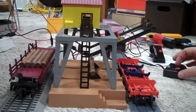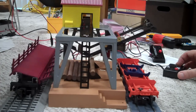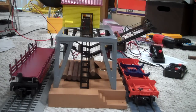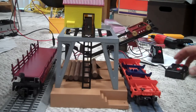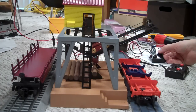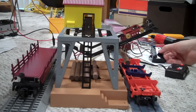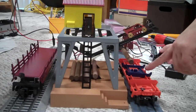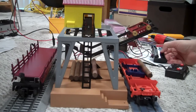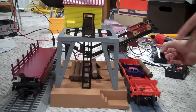First, we have to dump the logs. By the way, that's why I love the RailKing cars, because they operate so smoothly. Most important thing with loading a car like this, make sure that it stops swinging real fast and go slow at the end. And it hit nicely here and then rolled this way. And you want to do that with the remaining logs.